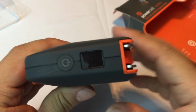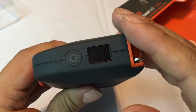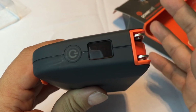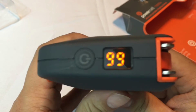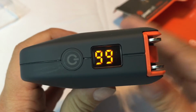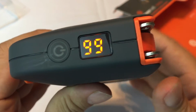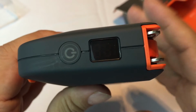Now, for the really big difference, as far as I can tell, between this and the MyCharge, is that the MyCharge just had a single LED indicator for how much charge it had. In fact, you'd have to count the flashes, and it would just tell you within 25%: one flash for 25%, two for 50, three for 75, four for 100. This has a power button right here, and it has an LED display that lights up and will show you in percentages how charged this is. Now, I'm telling you, I'm looking at it the right way. This says 99% charged, not 66% charged, okay? So the cool thing here is you can have a little more peace of mind knowing exactly how much charge this says it has. Should be a little more accurate.